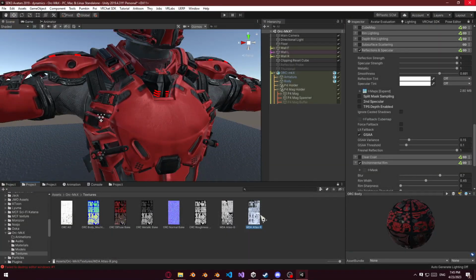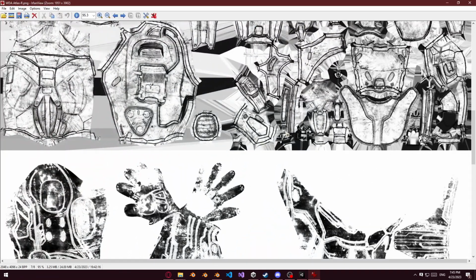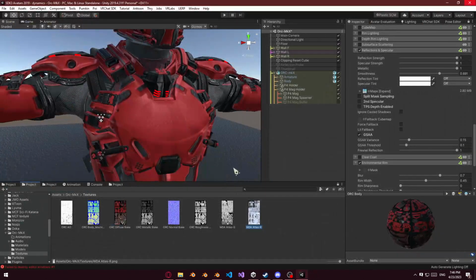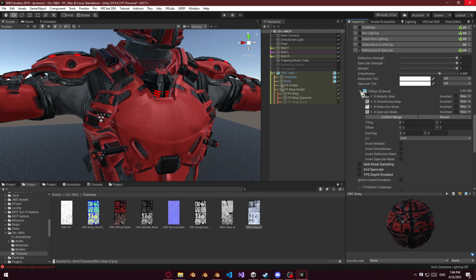I don't know if there's a way for me to use these to add on to it. Because this is like a nice edge to it, as if the edges are worn. I'll put that in as a specular mask.